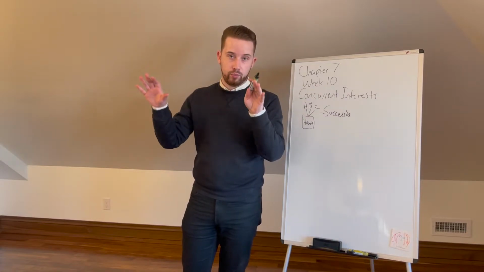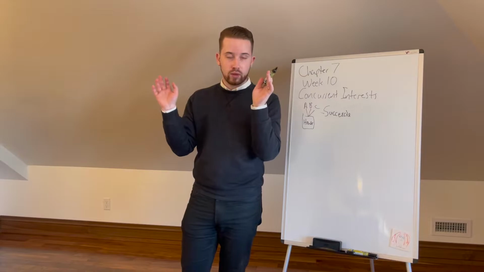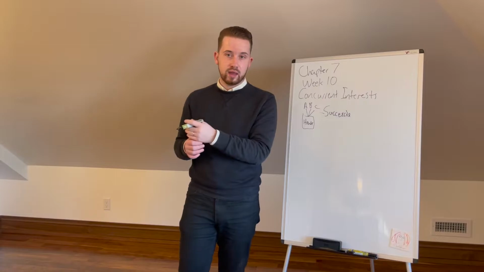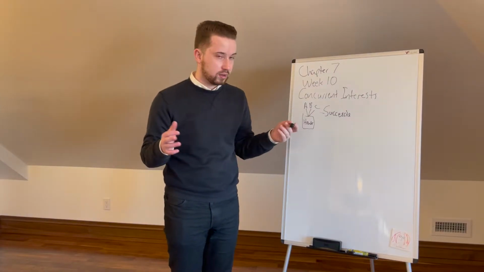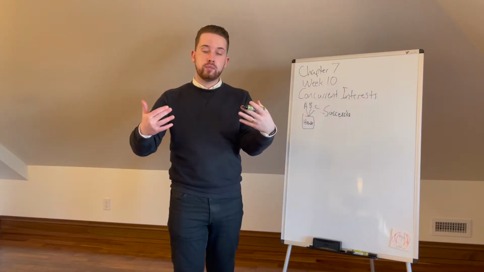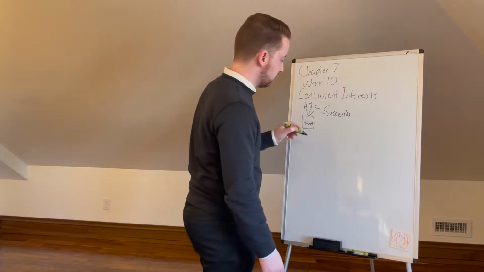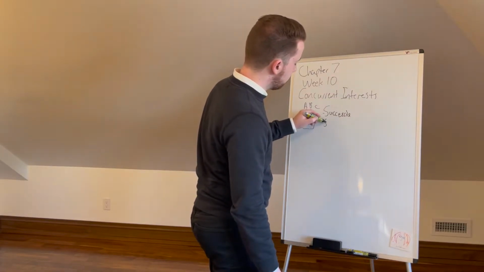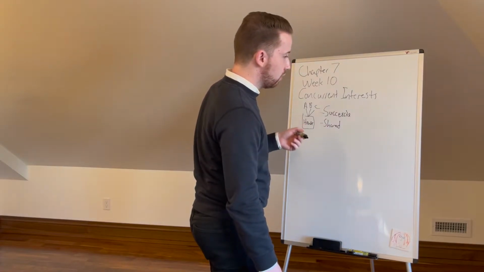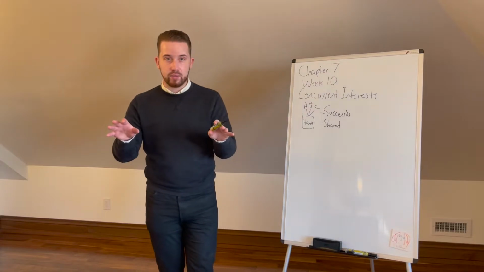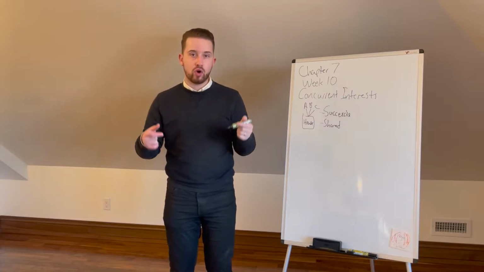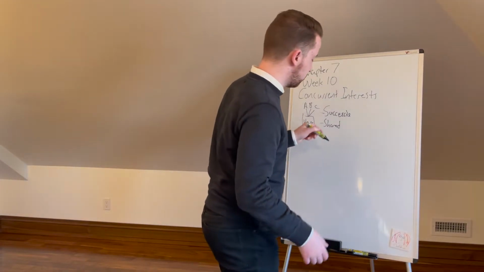Both of them are present, right? For all the reasons we saw, I won't repeat that. But the two interests are, right, possession is successive. Different from concurrent, because it's not simultaneous, right? Simultaneous would be both people have a right to possession at the same time. It's also different from a shared interest, which is when you have, right, the same thing happen. You have two people who hold an interest of a certain nature at the same time, but it's not the same interest. As we'll see, that's one of the requirements.